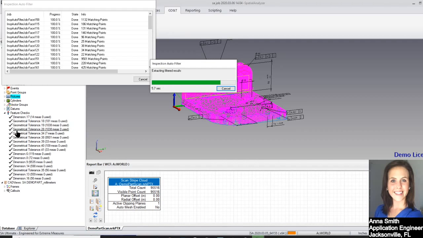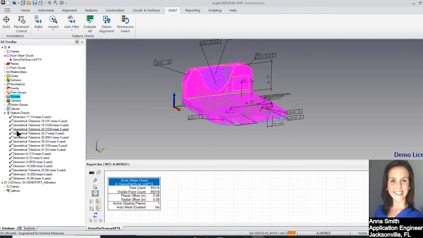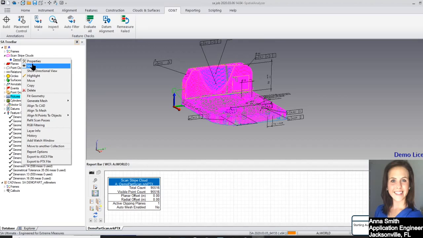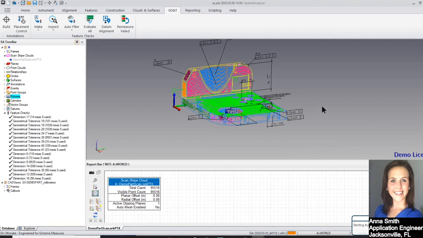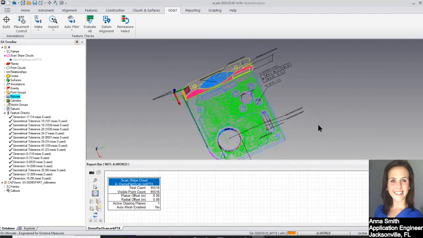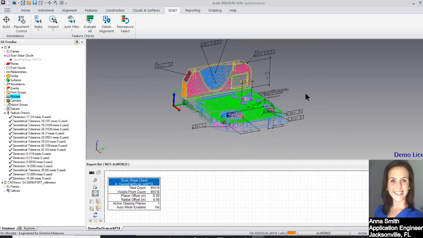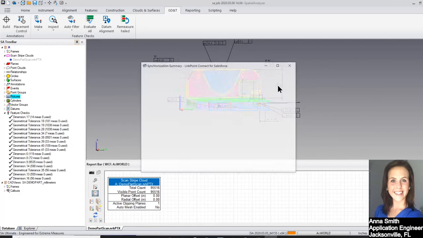We've got a check mark saying, yes, we do have data. We can run those evaluations. And that's also subdividing each of that cloud into clouds for each of those spaces. So if I go in and hide my main scan stripe cloud now, I'm going to hit right click and show. You can now see all the individual clouds that have been fit and assigned to each of those spaces and annotations.